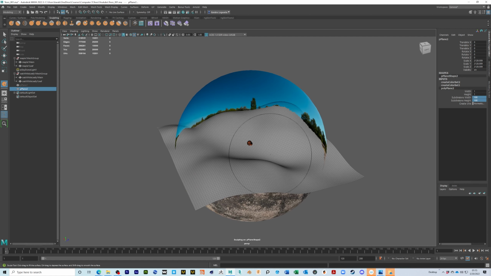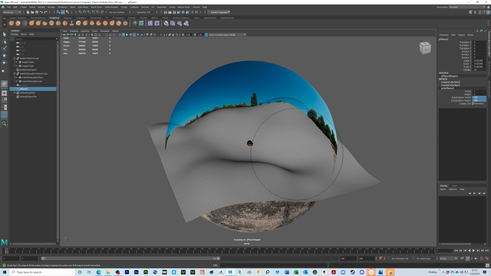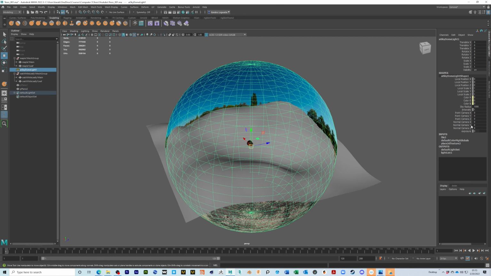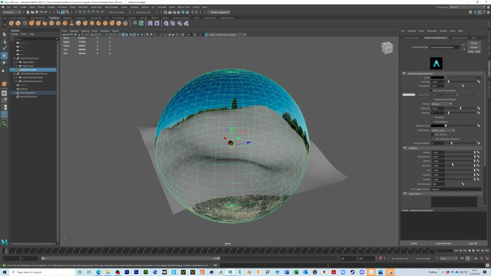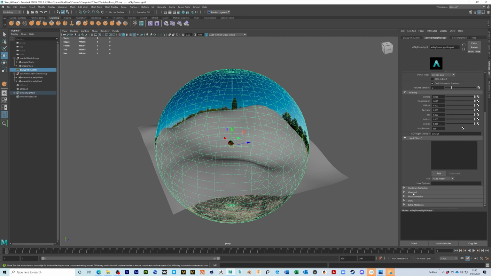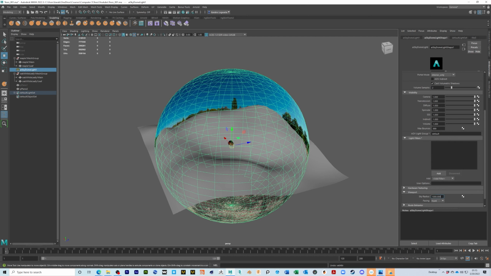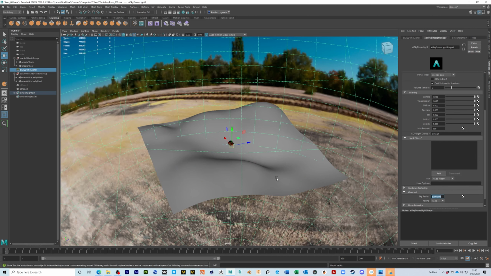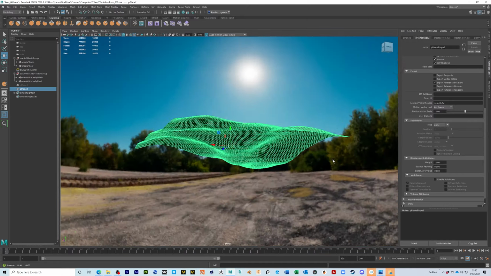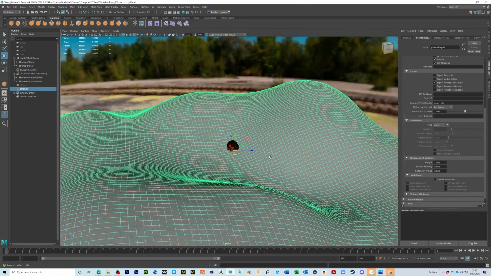The HDR you can see is intersecting. That doesn't matter. If it's bothering you, what you can do is select it, go into the attribute editor, and if you scroll down to viewport, if you set this to 0, it's going to go away, but it's still there. Or what you can otherwise do, if I undo that, say set it to 3000. If you want to see it there, you can do that. That way we still know where the sun is. Okay, so we have a terrain.